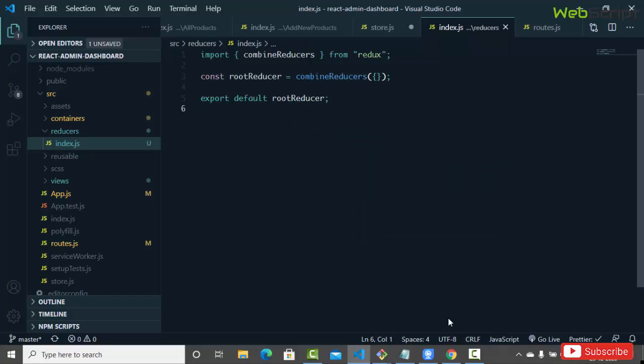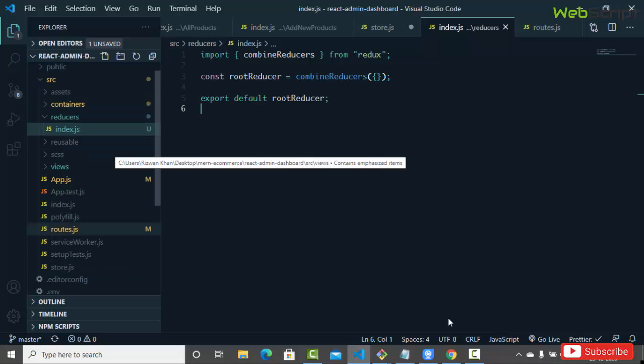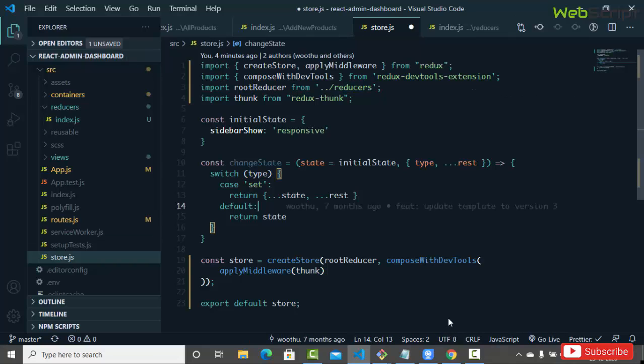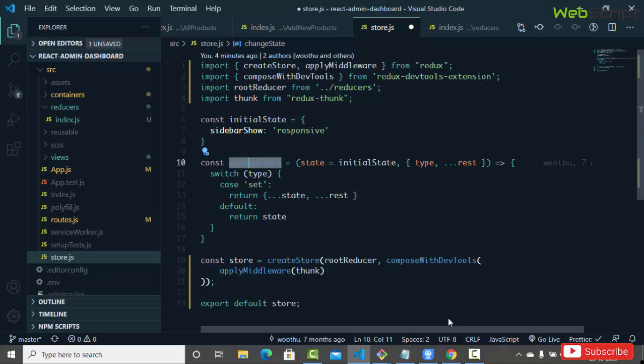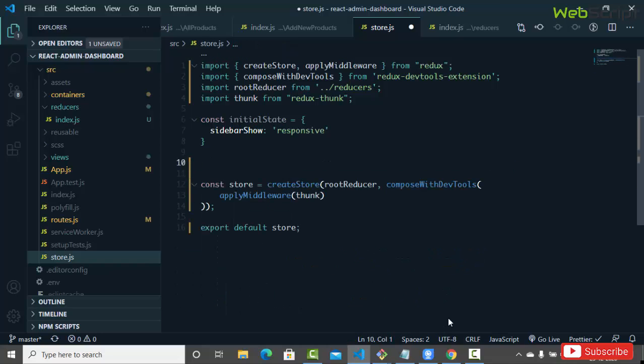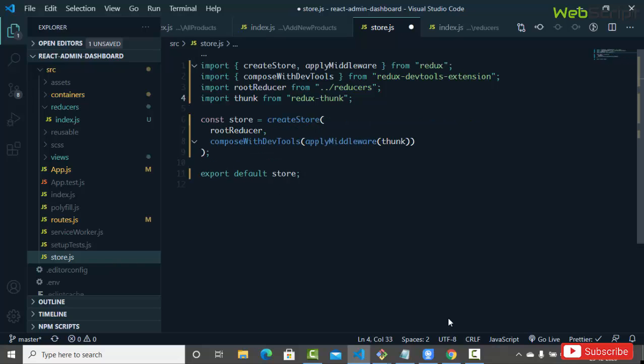And now let's save this. Now we have the reducers file also. Now let's go to the Redux state. Where is the store? Initially you'll have some difficulty finding the files, but once you become familiar with it, it will be easy to find. So here we have the changeState function. That's actually the reducer. So I'm going to press Ctrl+X to cut this, and basically let's take the initial state also. Let's cut this whole thing from here, and now let's save this.